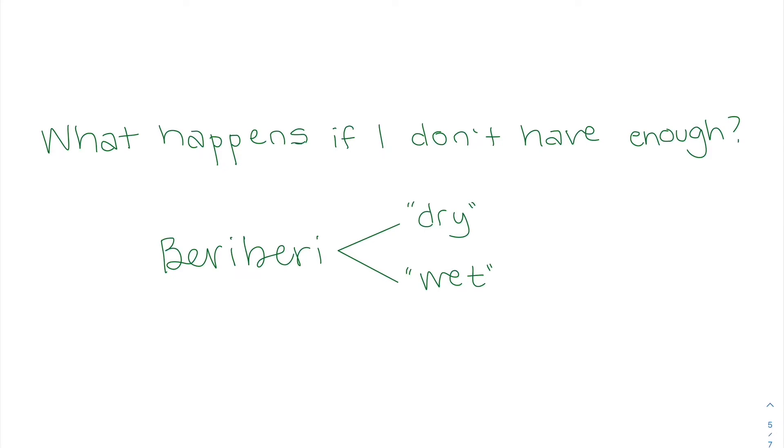So the deficiency is caused primarily by obviously not eating enough alcohol. This affects all the B vitamins. Thiamins, sulfates, which were used for preservation, not really used anymore. And then some drugs even can cause a deficiency in thiamin. And also back to the raw fish and the ferns. So those contain the thiaminases, which destroy the thiamin in the GI tract. But once cooked, it shouldn't be a problem.